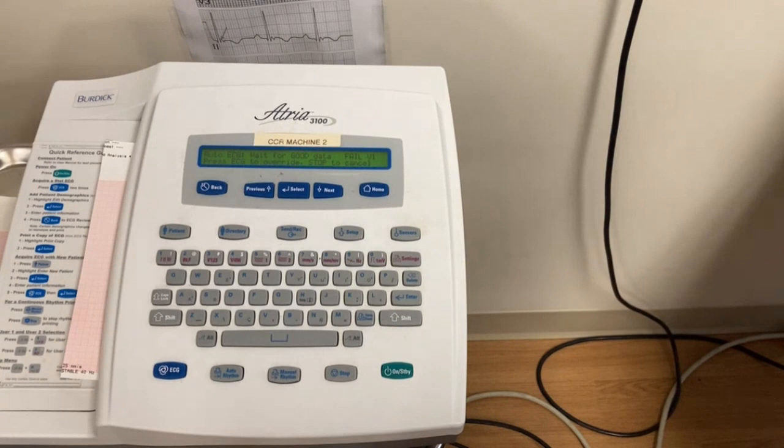Once the patient is sitting on their hands, count slowly to ten — because the EKG is recording ten seconds of the heart's electrical activity. This gives time for all the artifact — meaning movement or noise you don't want to record — to clear out. You want to see good, clean, crisp data showing what's actually happening in the heart, not the patient wiggling around.